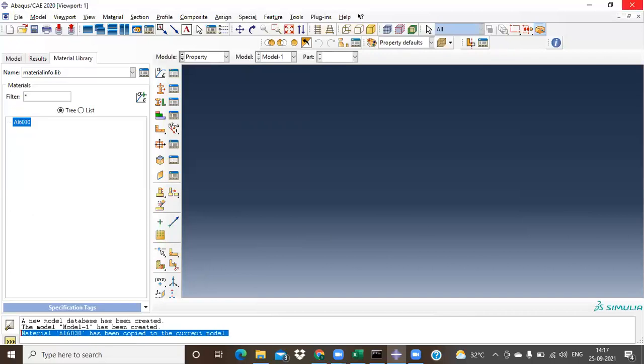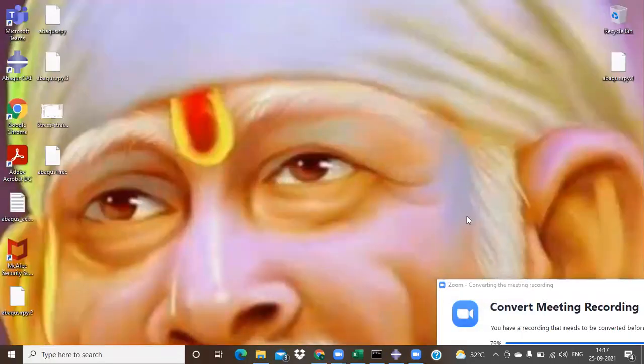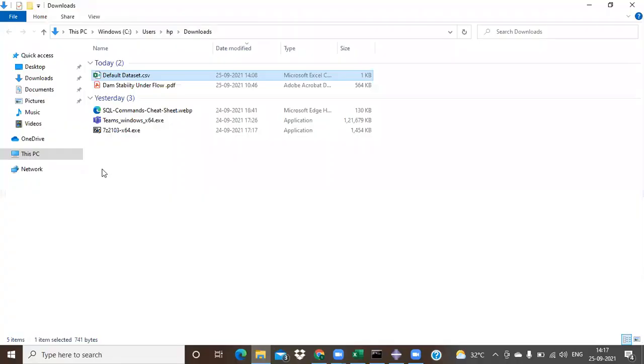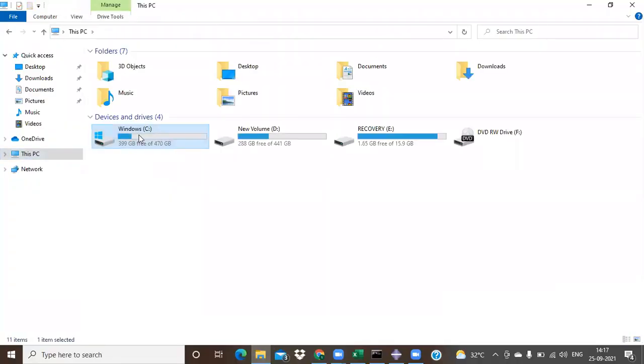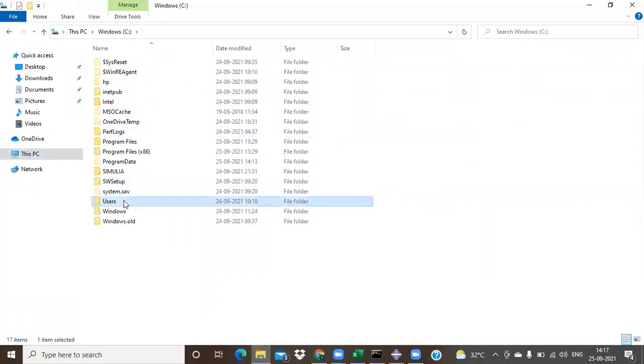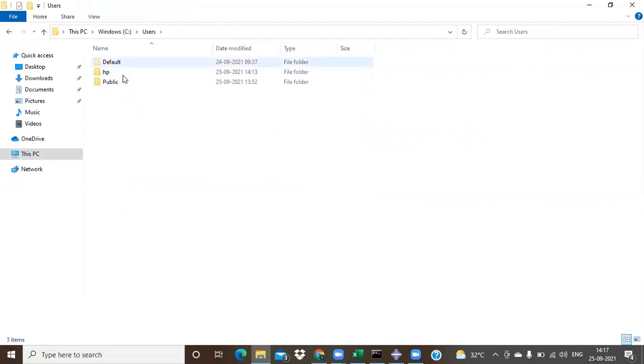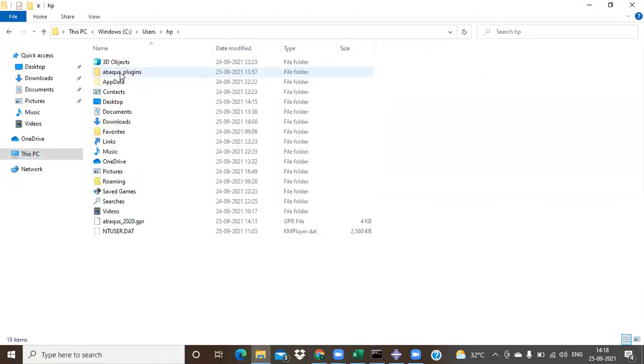In that condition, what I can do is go to the folder: this PC, the C drive, then Users, and then your own username. Mine would be something like HP.